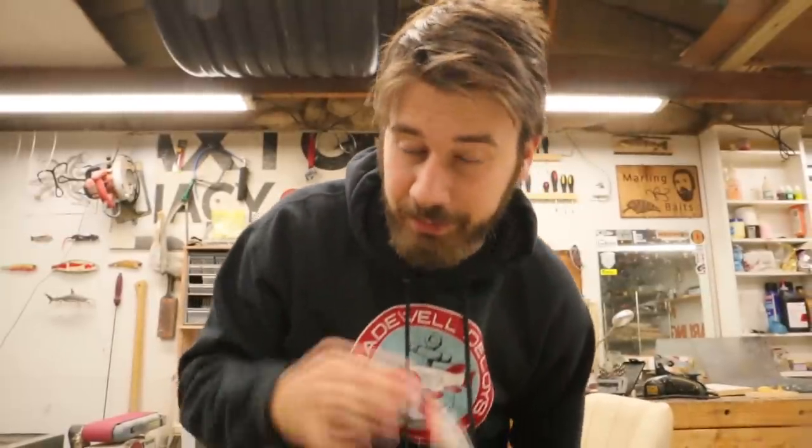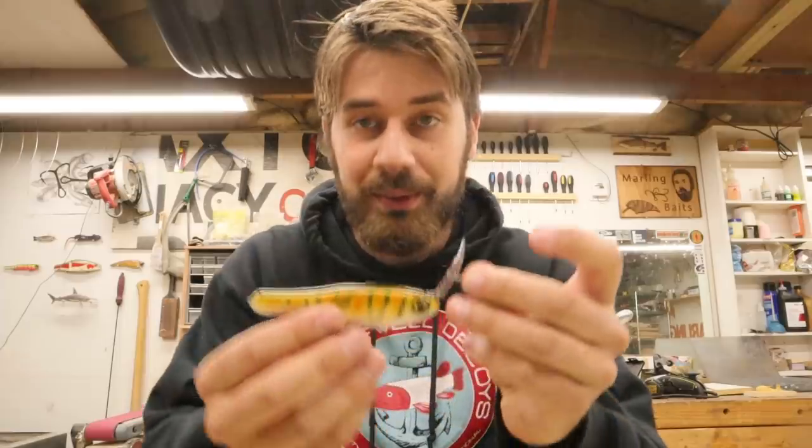But I'm 100% certain that was the worst loss of a lure I've ever had on this channel. Popped off first cast, lost it before it even hit the water. First cast. What do we have here?